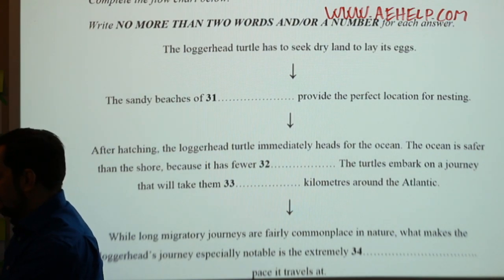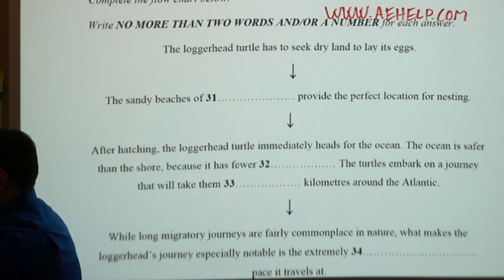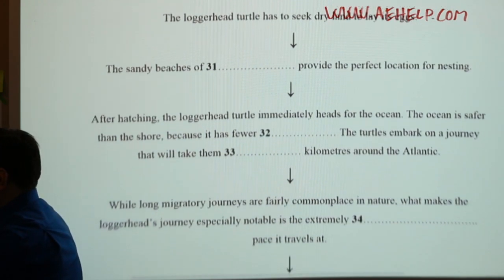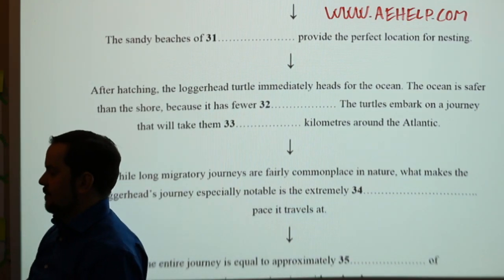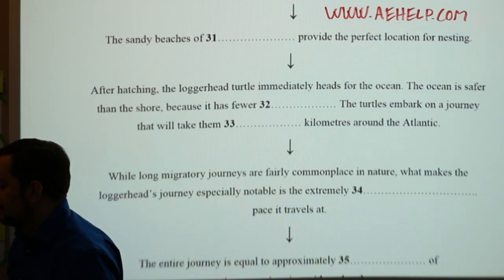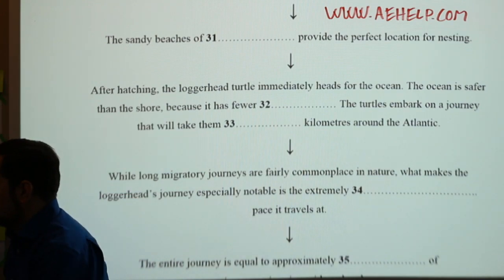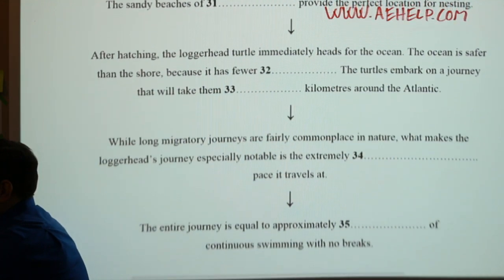Over the course of the next 3 months, hundreds of thousands of eggs will be laid on such beaches. Many of these eggs will become the victim of predators, but many will survive to hatching, which occurs 2 months after being laid. Hatching marks the beginning of an incredible journey for the loggerhead turtle. Almost immediately upon hatching, the young turtles, known as hatchlings at this point, head for the open ocean. The ocean, while full of its own dangers and predators, provides a relative safe haven for the hatchlings away from many of the predators that live near the shoreline.